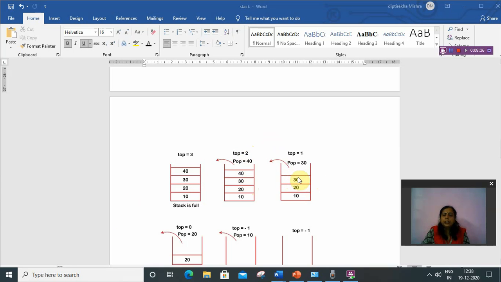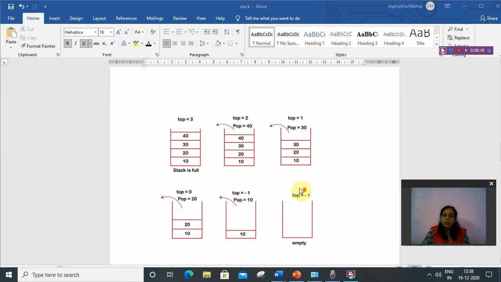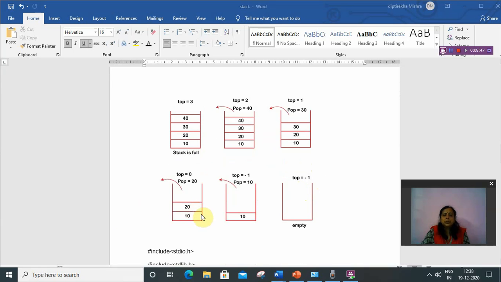Again, if we perform the pop operation, 30 will pop out and the top will be 1. After that the pop operation will pop out the element 20 and the top will be 0.